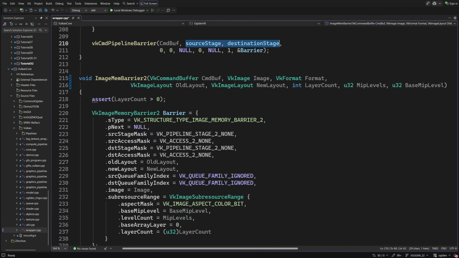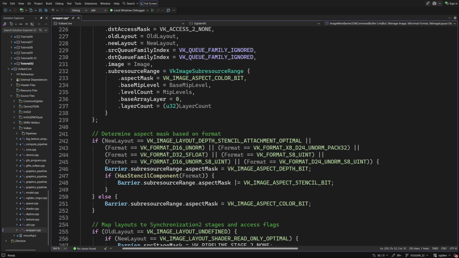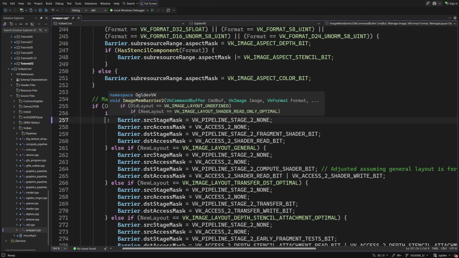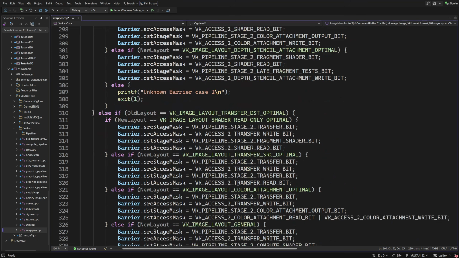The new wrapper is called, not surprisingly, ImageMemBarrier2. It has the exact same interface, which makes it easier to replace the calls to the old function. This guy works very similar to the previous one. The only change is that we are setting both the access and stage masks directly into the new barrier structure.